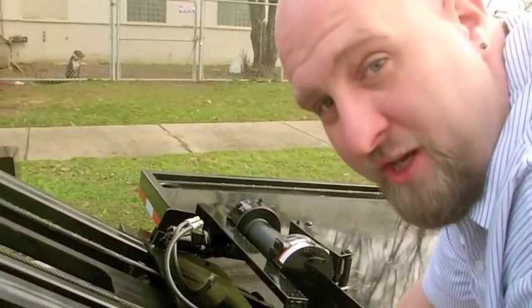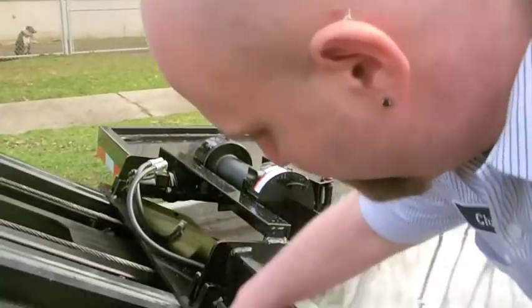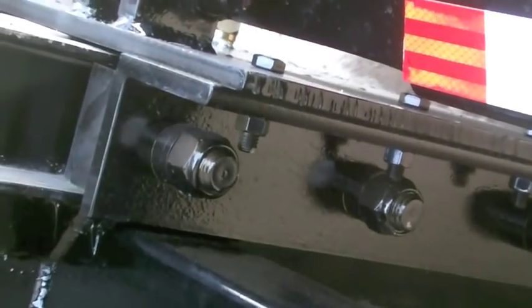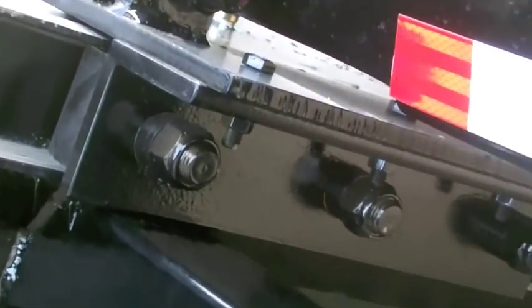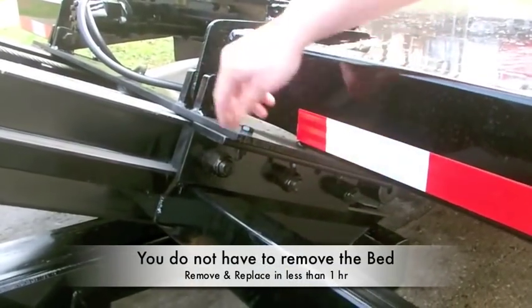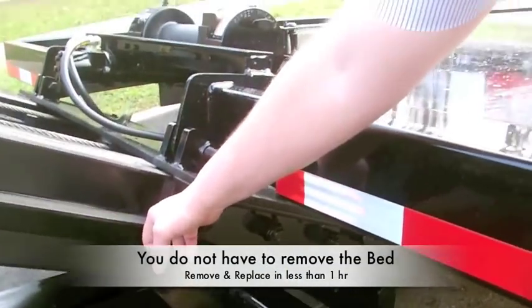I'm going to show you how to change the wear pads on the low loader. Right here, you take these top bolts out. This whole assembly slides out. Now you're going to want to have the subframe down in the bed in its rest position. You take those bolts out, this whole thing slides out. It only wears on the bottom side of the pad.